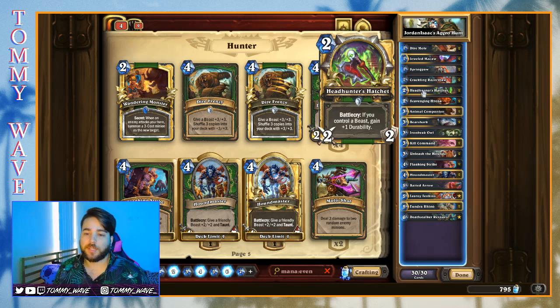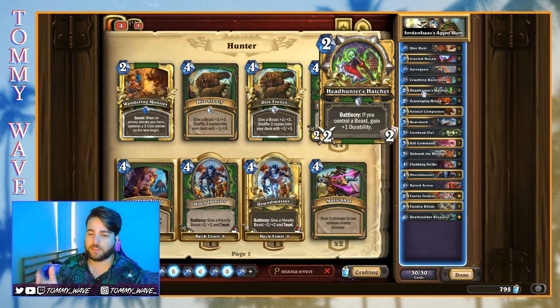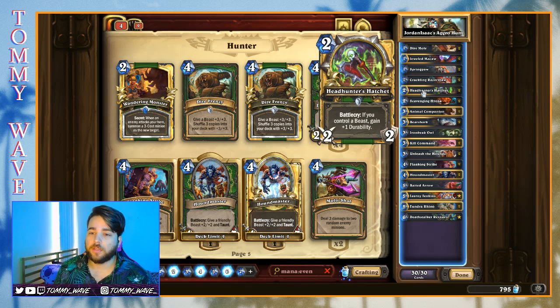We've also got Headhunter's Hatchet in here, which are a lot better against many of the other aggressive decks that are trying to compete on board. A lot of these odd rogues, odd paladin, these types of decks. Headhunter's Hatchet is tremendous against them because we can get that 3 durability if we control a beast, and we can start using it to trade our life away.